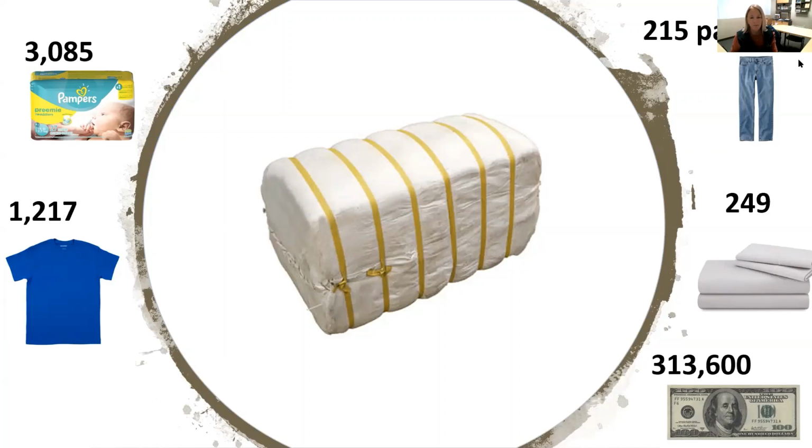Because of those stronger fibers of the cotton, they hold that soy ink so it doesn't wash off if it goes through the washing machine or gets wet. And that's also why your bills don't disintegrate or tear into a lot of pieces if they happen to be left in your pocket and go through the washing machine and the dryer. Whereas a piece of paper is going to shred apart and lint. And it's just because the fibers are not quite as strong as from cotton. And that's why they use cotton for our money today.